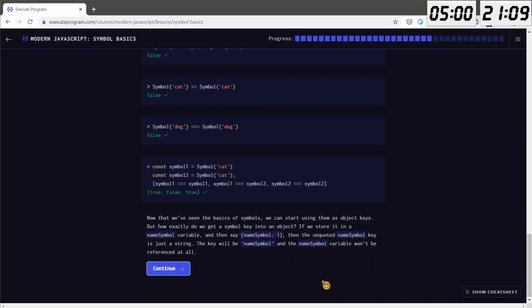Now that we've seen the basics of symbols, we can start using them as object keys. But how exactly do we get a symbol key into an object? If we store it in a symbol variable, then we say name symbol there.